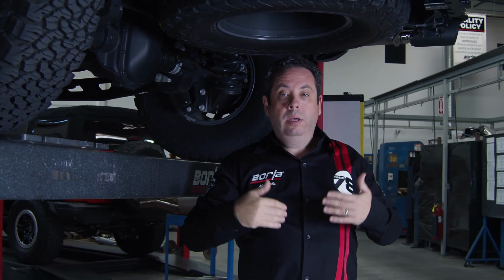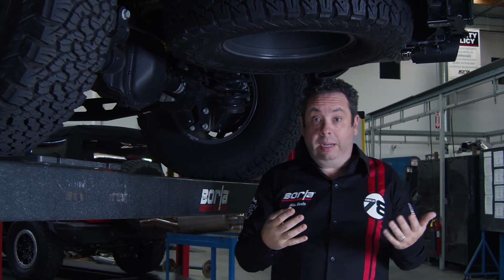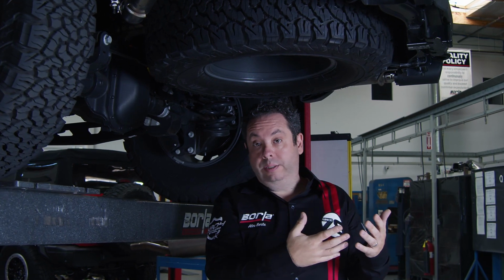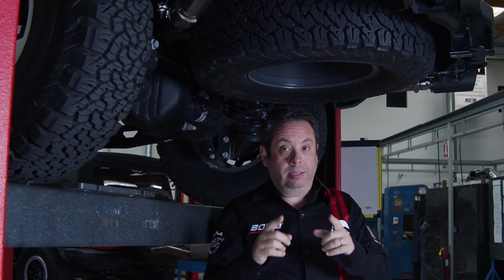But before we do, you may be wondering why we're only offering one sound level for this vehicle, or one exhaust system for this vehicle, when we normally offer at least two or three different sound levels. And the reason for that is because the functionality of the stock exhaust allowed us to have four different exhaust notes in one exhaust system. So when it's wide open, the loudest position is definitely an attack sound. The middle positions give you that S-type sound, and when it's closed, it sounds like a Borla touring exhaust. So you really are getting touring, S-type, and attack all in one exhaust system, and I can't wait for you guys to hear it, so let's go do that now.